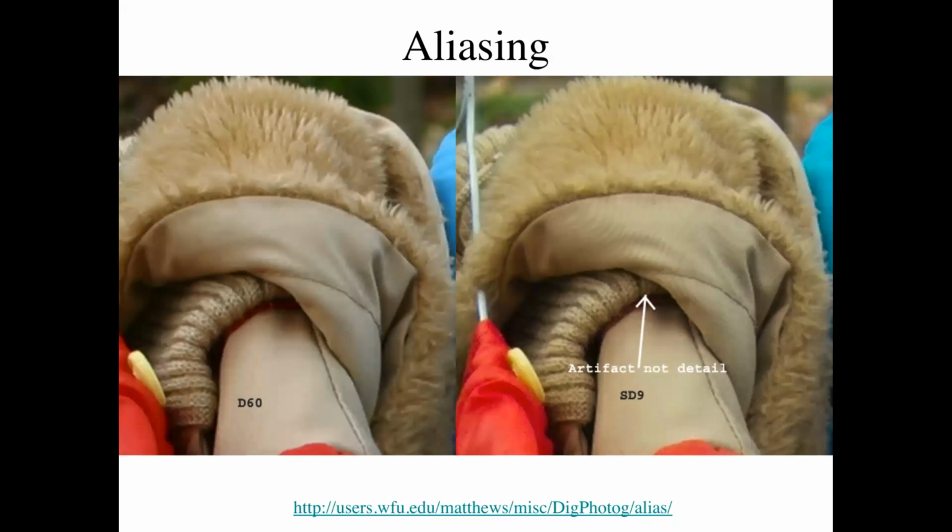Here's an example of testing cameras. This is probably from some geeky camera book I had. There are two models of camera here, the D60 and the SD9, and you're taking a picture of just a coat hanging on a chair. So it's pretty innocent. This part of the fabric actually has a periodic pattern in it because it's a weave. It's made of something, and when you look at it up close, it has some periodic pattern. Here, this camera is able either to filter that out or sample it well.